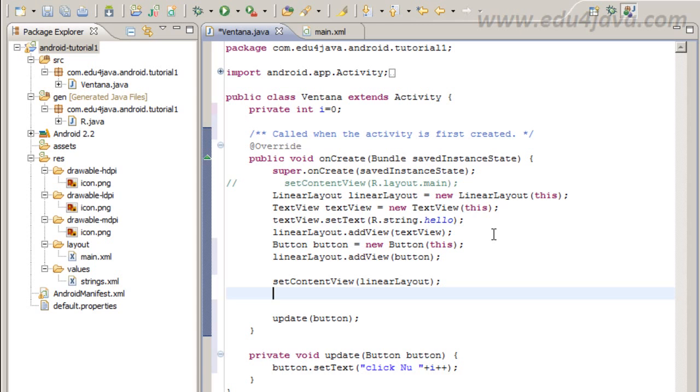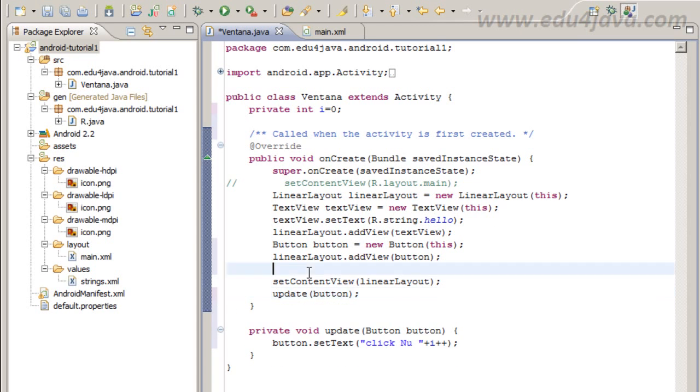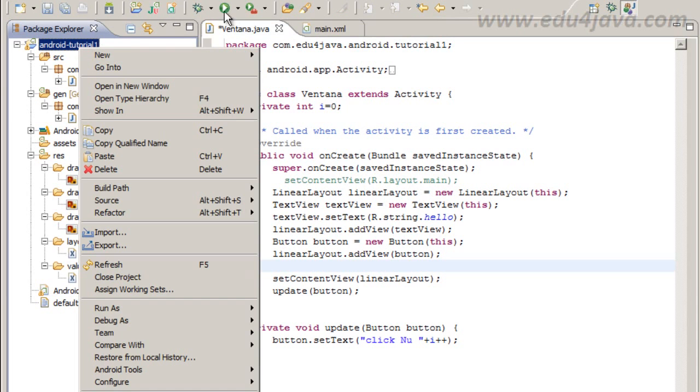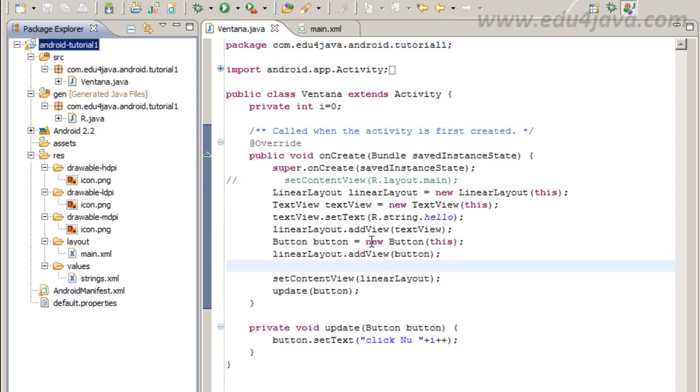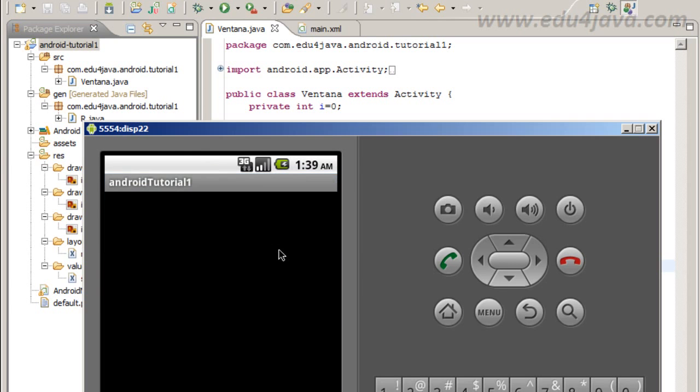We call the update method here with the button in order to set the text "click number" plus I, in order to get the text in the button. Okay, let's run it. Here it is loading.